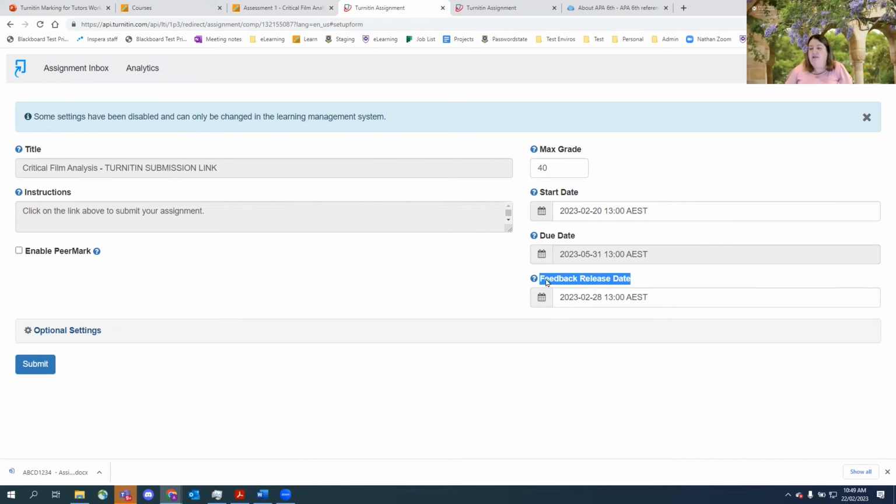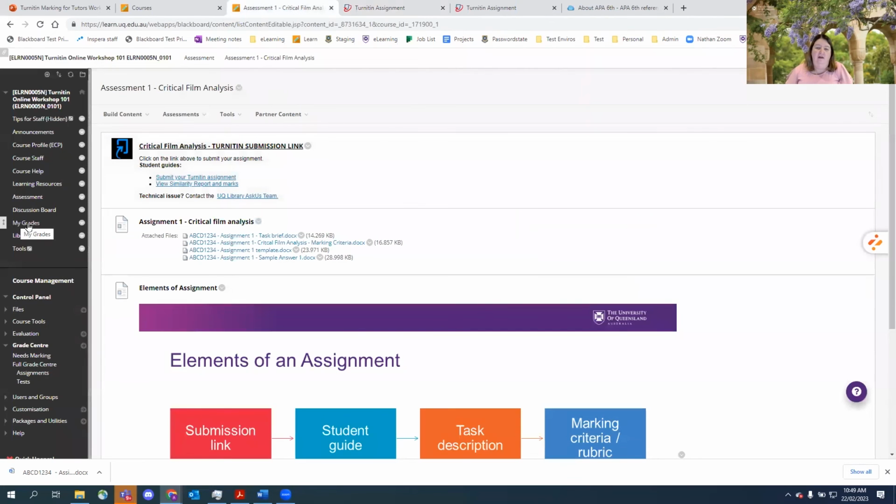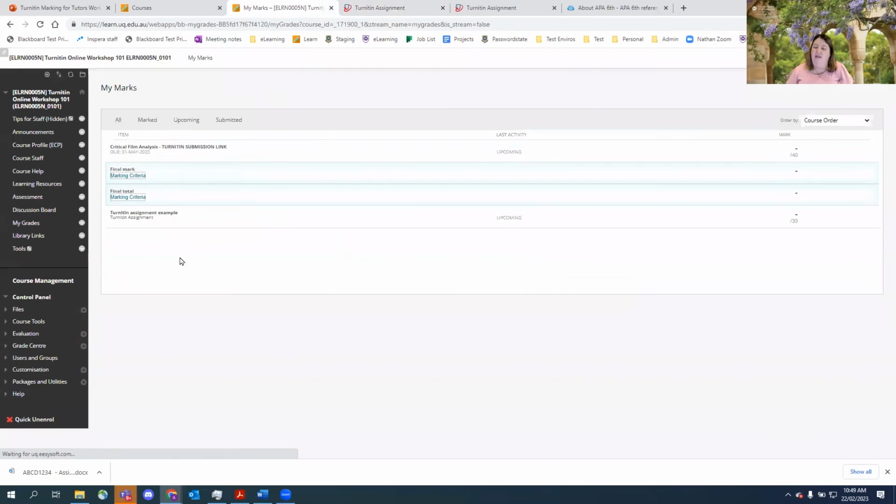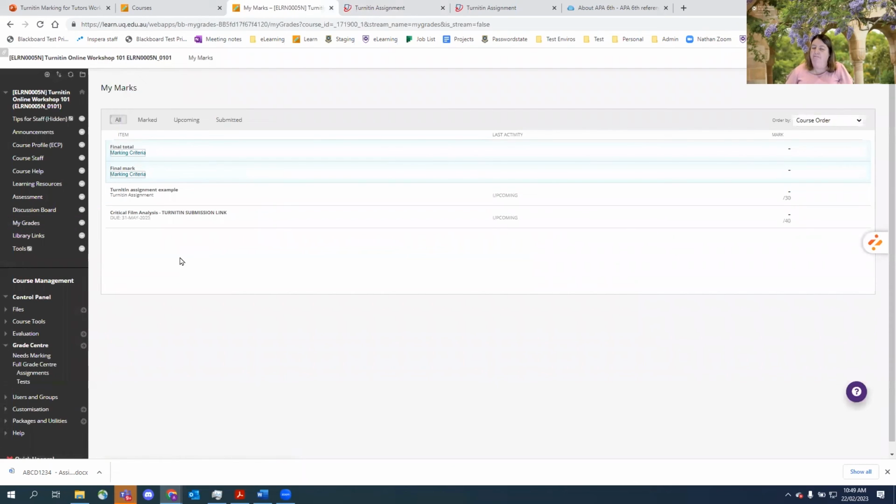That needs to be set so the students can click on the link and see not only their mark but their feedback as well. So the students can go to their feedback through two doors: by clicking on the link, but to see it they need that release date available, and also through My Grades, which will show them their mark if the columns aren't hidden.